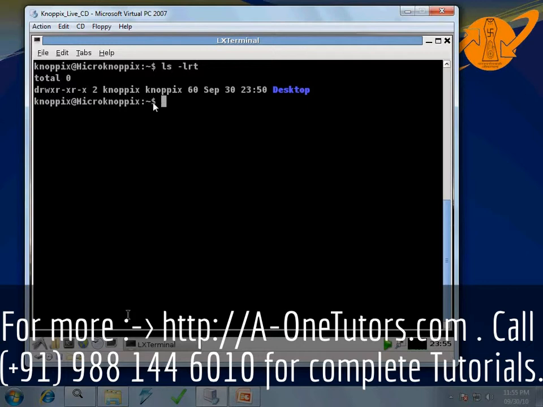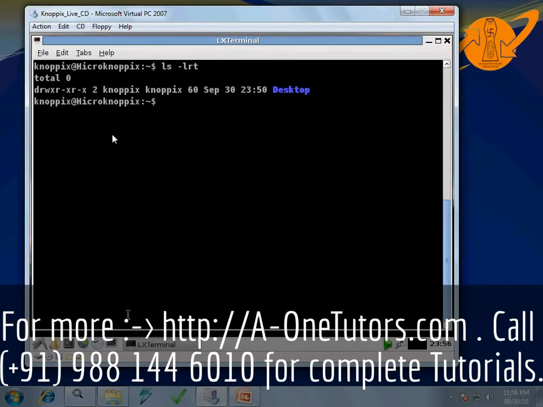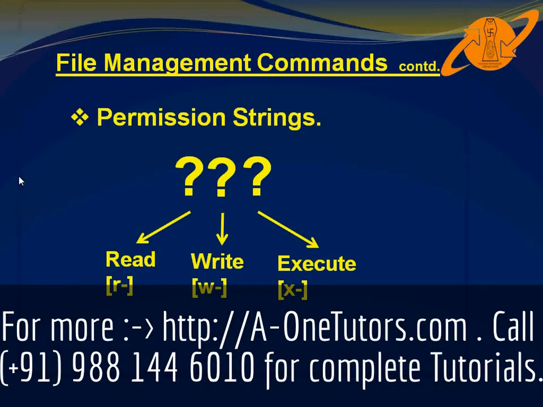And other than the group and user, anyone who is not a user named Knoppix, or who is not a part of group Knoppix, can just read and execute this file. So using this permission string we can very well understand the access for a particular user. This is called a permission string.